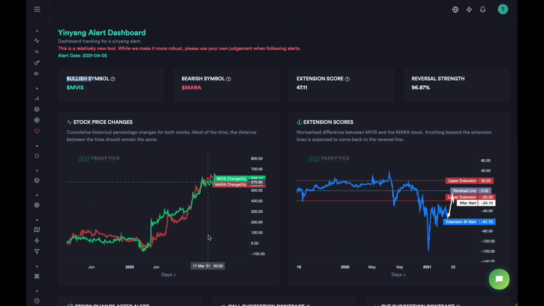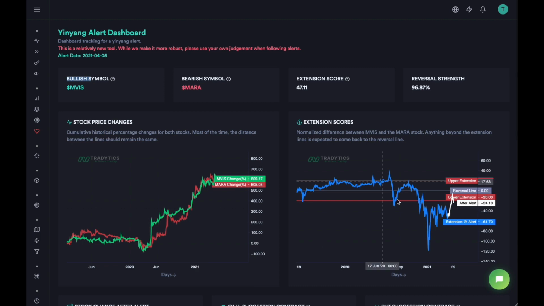So that's a signal that the prices are going to revert back to the mean distance, and we can leverage this information to find a trade idea where we are going to buy MVIS and sell MARA, based on just these distance values. Now sometimes this might not be good information to look at because you can't really see everything clearly.